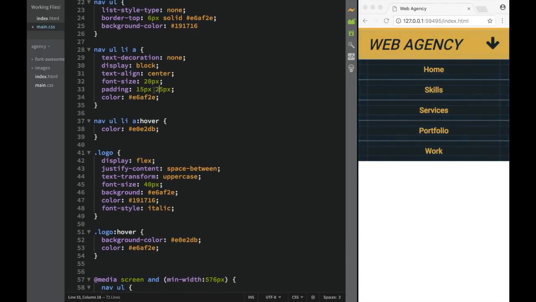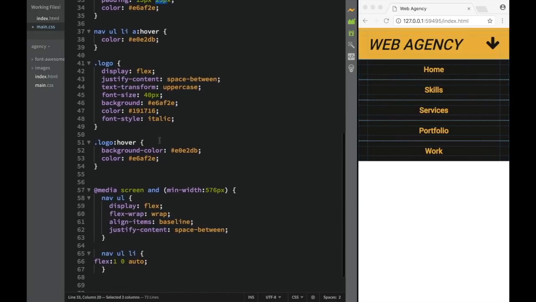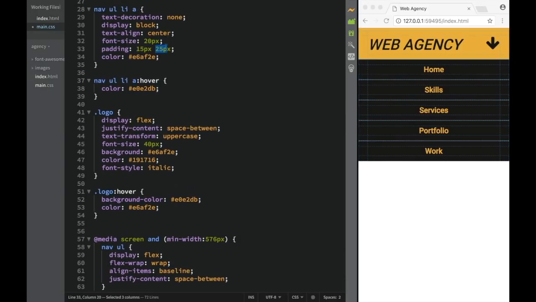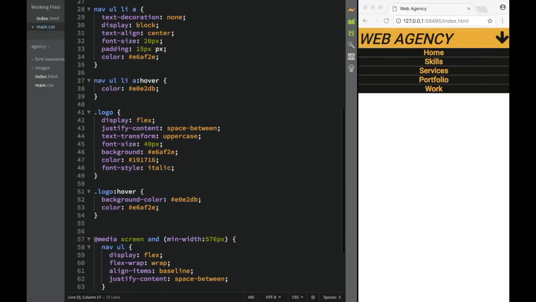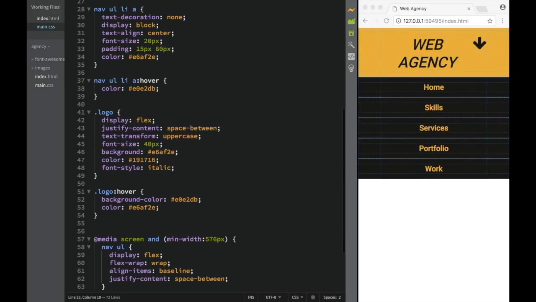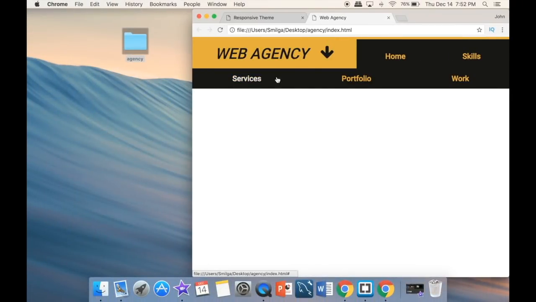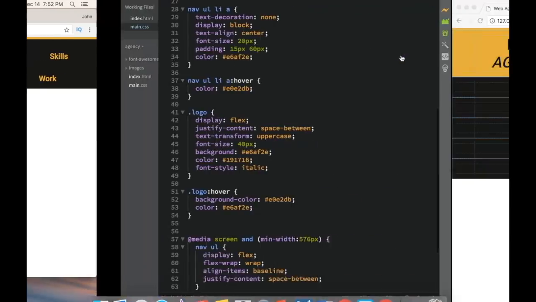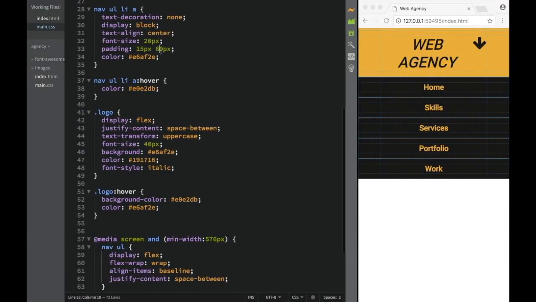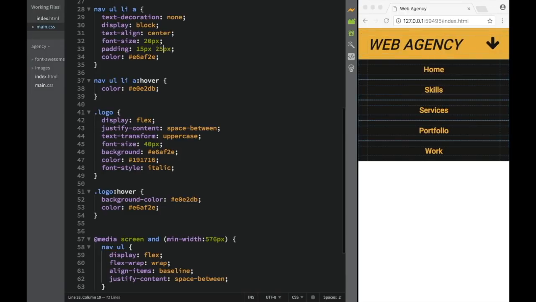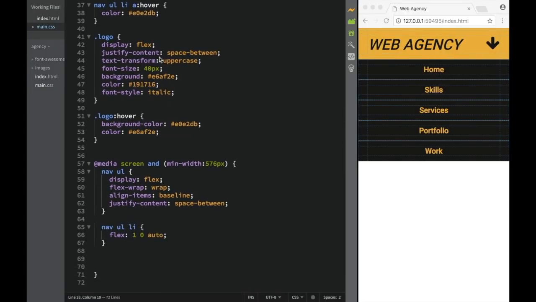Now, the way you control the link is with this padding. Remember, if you set the padding to, let's say, 60, and we go back, obviously they're going to be shrinking way faster. Now you can see that there's 3 of them, because the actual padding is much bigger. So I'm going to go back and set it to 25 like we had before. But remember that with the padding, that's where you're controlling the width of the actual link.